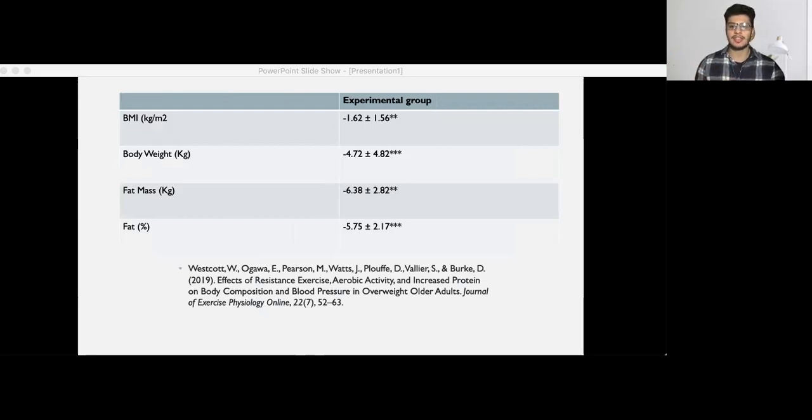As you can see from this data from the study, there was a significant decrease in participants' BMI, body weight, fat mass, and fat percentage. Since the results kind of speak for themselves, I decided to adopt most of the exercises from this study. These exercises include rowing, cycling, and squat training for the legs, and I'll go over them in a future slide. These exercises were made using the American College of Sports Medicine's protocol for obese patients, so I only had to make minor adjustments because they were already made for a population similar to Rudy's.